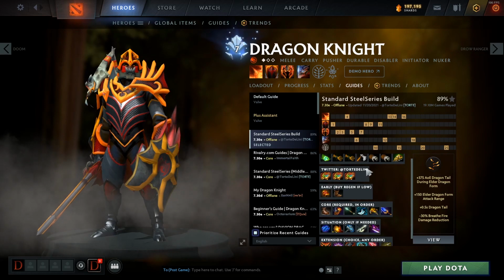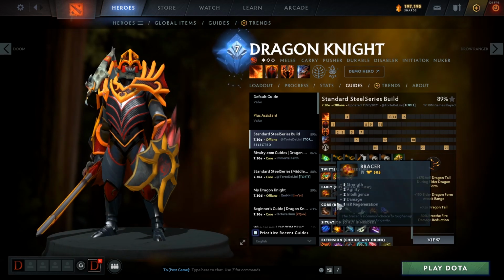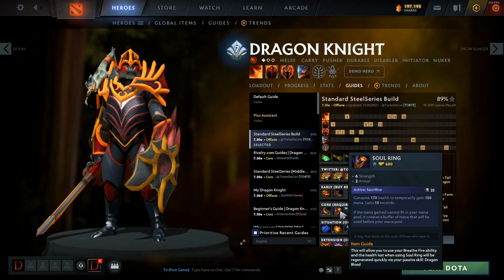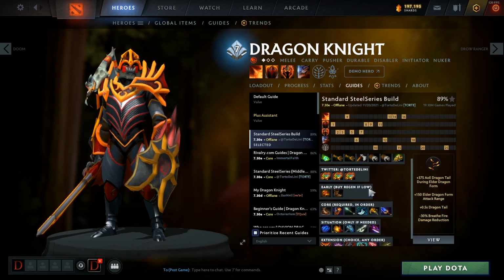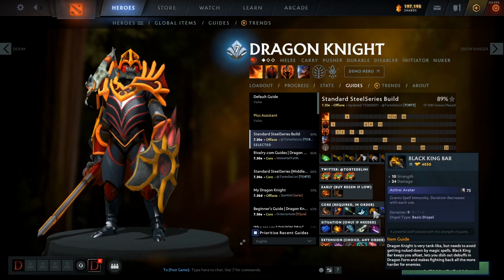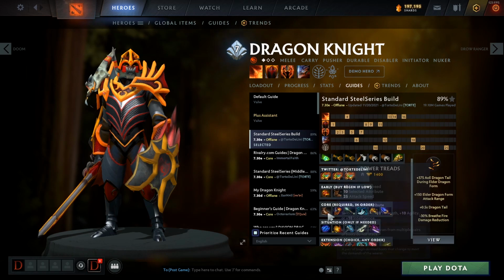Next, we're going to go DK. DK from the mid lane. You're probably going to buy a Brace. You're going to buy a Soul Ring. Get some tankiness, extra mana. You definitely want the Soul Ring almost every time. Power Treads. Then you're probably going to go Blink first, just because you want to get that initiation, BKB, and then Ags. This is pretty much the build, straight up right here.